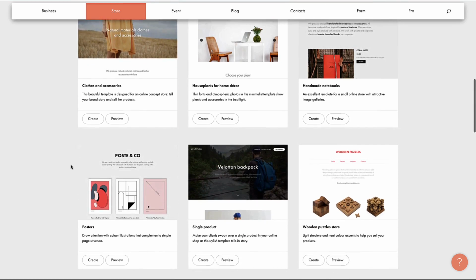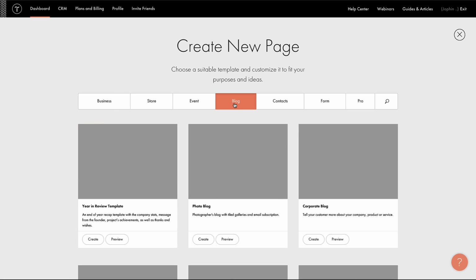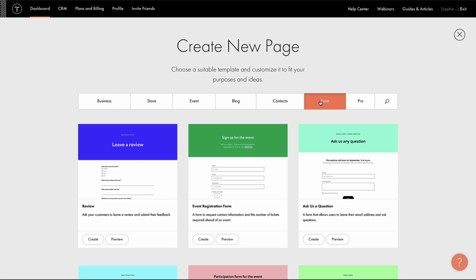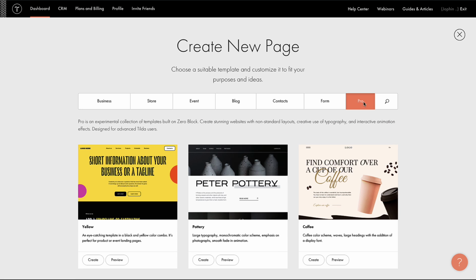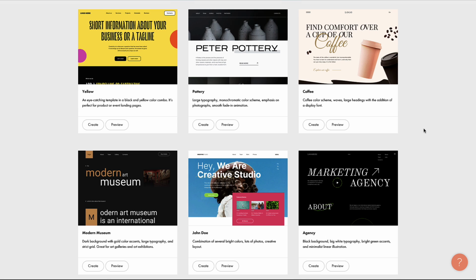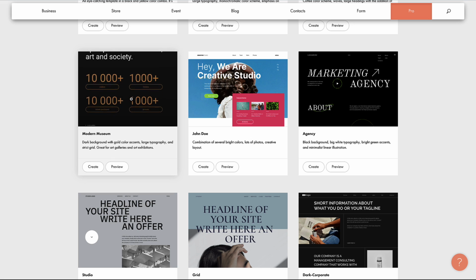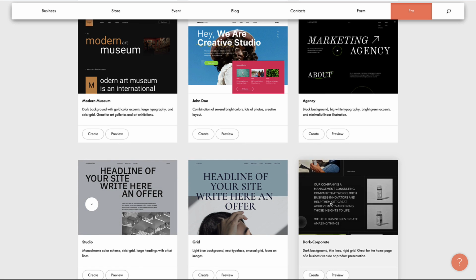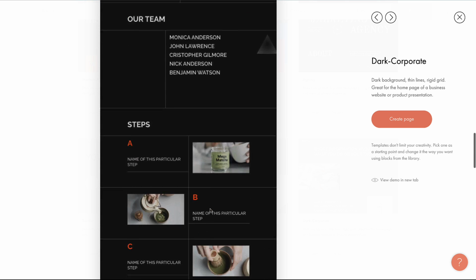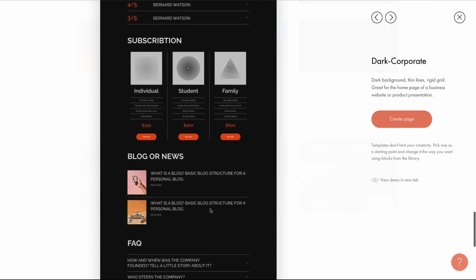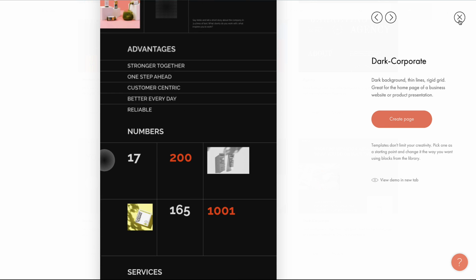This is also really good, that you can get started with a template. And apart from that, you have some for events, some for blogs, some for contacts. You also have some input forms as well. And apart from that, you also have this pro category of templates, which are advanced templates with really good creativity. You can see these, right? These are from the latest UI trends and these are beautiful, right? You can also click on this to see a full preview. This shows you a full preview of the complete page. And these are really the latest trends in UI design, right? If you want to use this, just click on create and you can start using it.